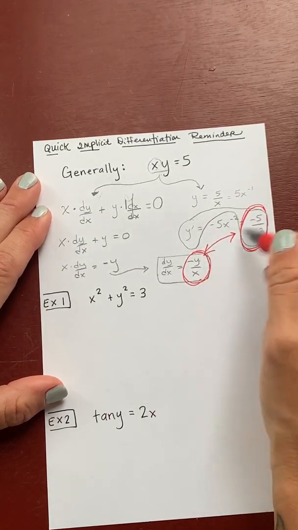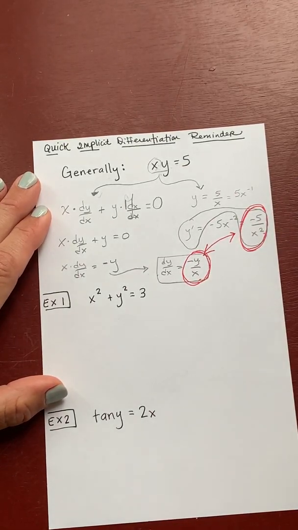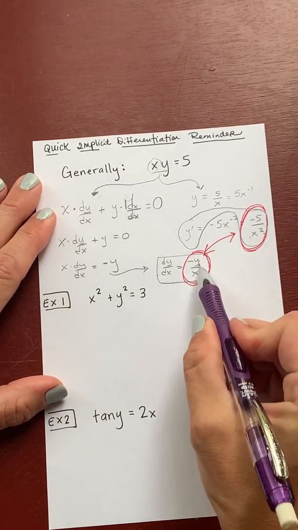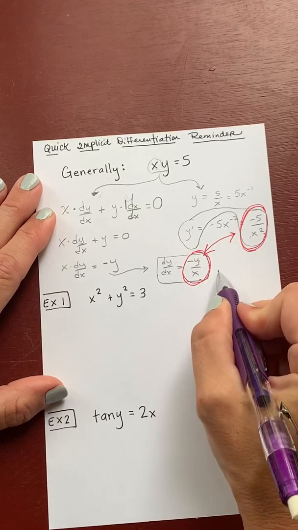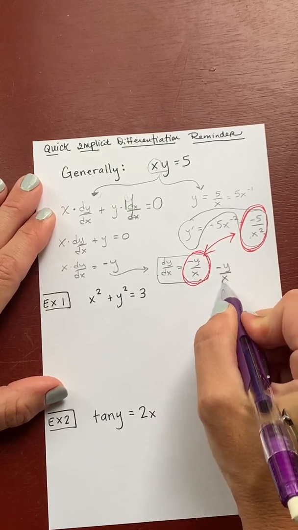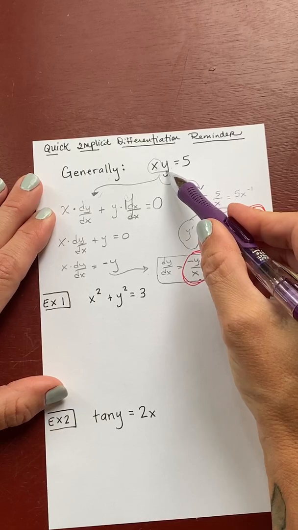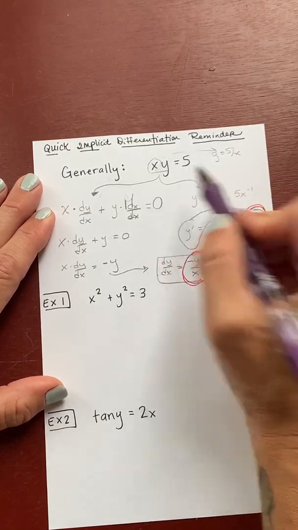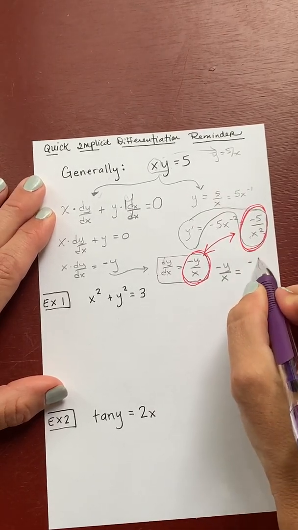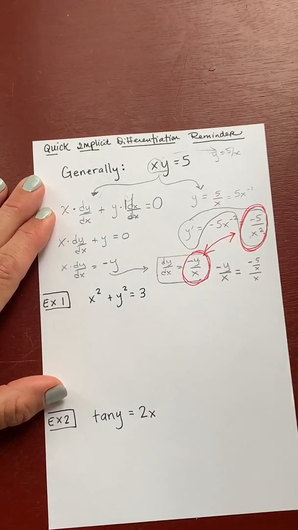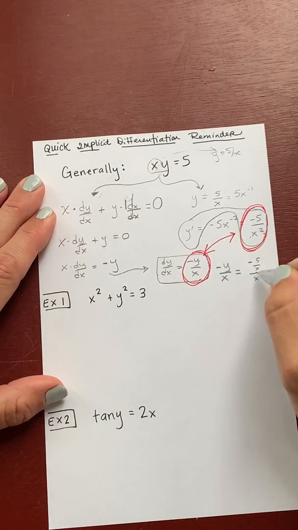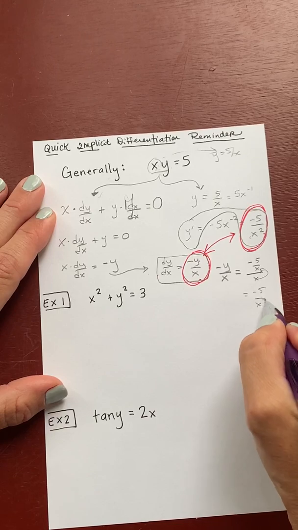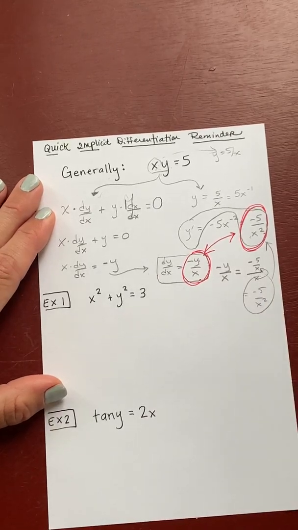But just to prove that these two things are the same, go back and use a little substitution. So how can I make sure these two things are the same? Well, let's take this y out and replace it with what y is. So negative y over x. Well, go back to the original. What does y equal? y equals 5 over x, right? If I wanted to solve this for y. So let's put negative 5 over x all over x. When I have a fraction over a fraction, this denominator pops up there, so I have negative 5 over x squared. Boom. Same thing I have there. So it is the same.